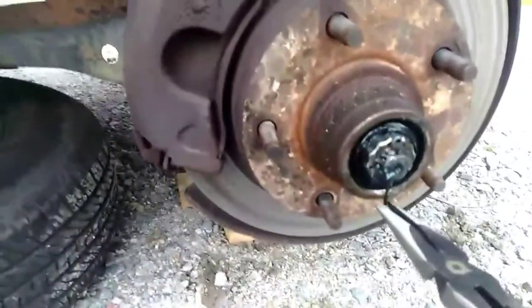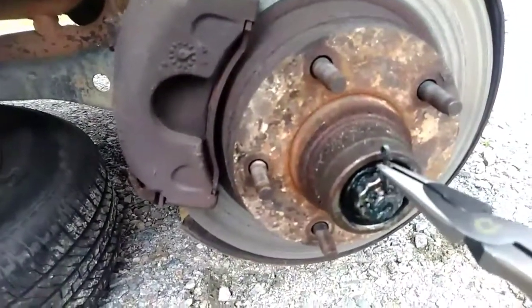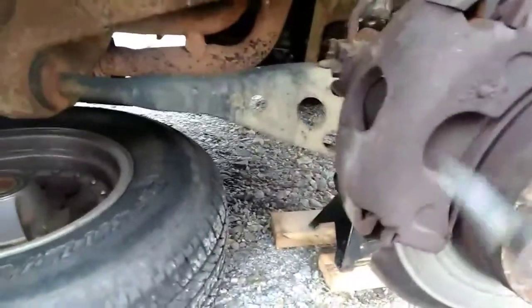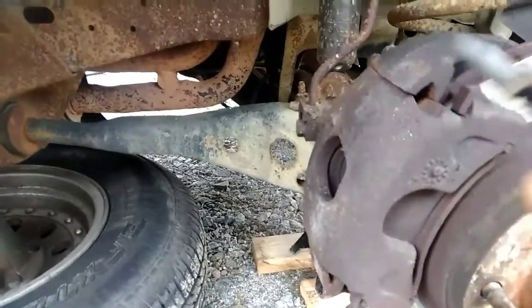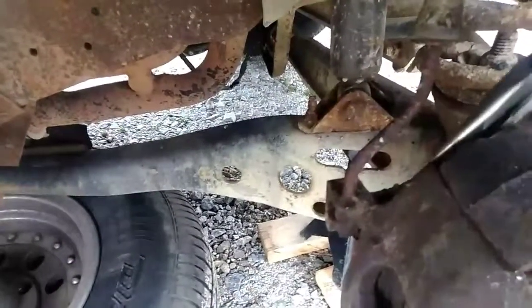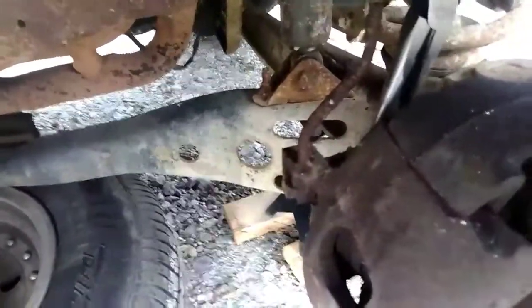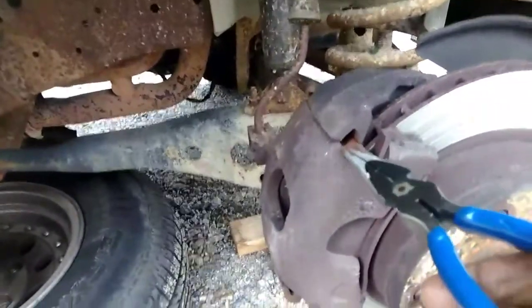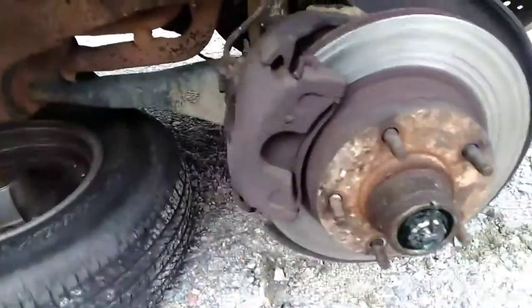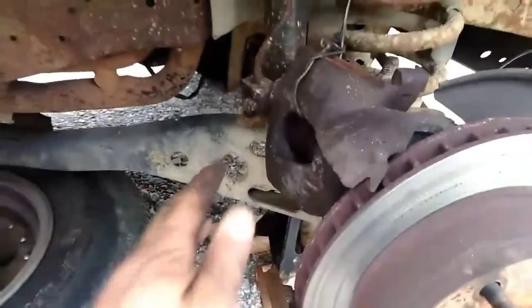Alright, what I did, straighten out the garter pin so that it can get pulled out. Right here. And just squeeze the two pieces that were there, these right here, and they come out fairly easy. So all I have to do is squeeze it, or I can take a bigger screwdriver and push it out the back. And then I can start taking off everything. That's all it takes.